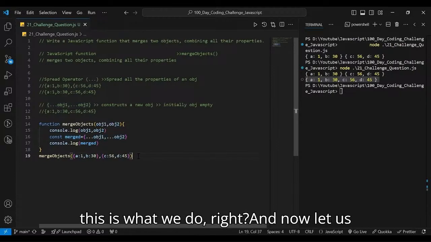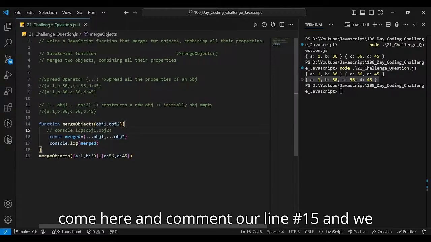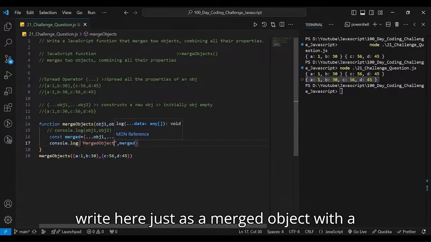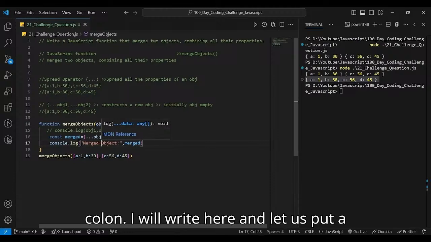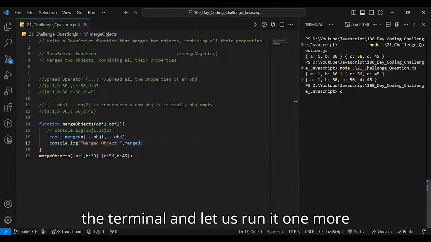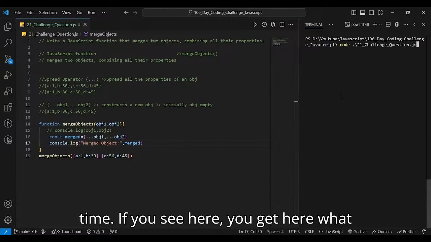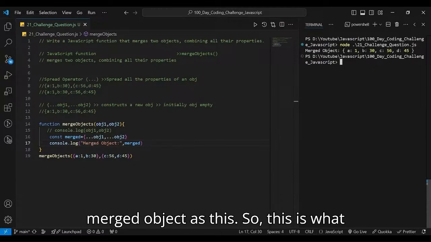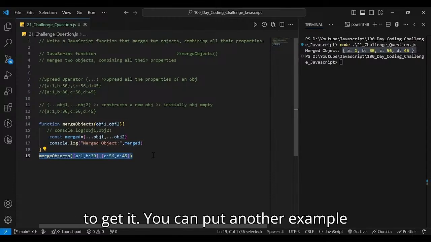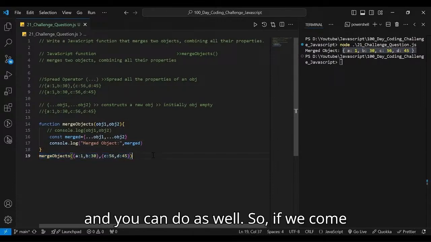Now let us come here and comment out our line number 15, and we will improve our console by writing here merged object. I'll write merged object with a colon and put a space here. Let us once again clear the terminal and run it one more time. If you see here, you get merged object as this. So this is what we are passing from here and we are able to get it. You can put another example as well.